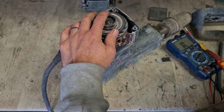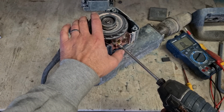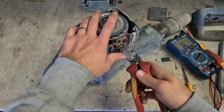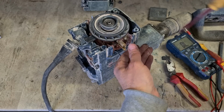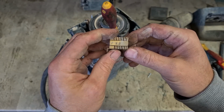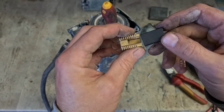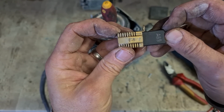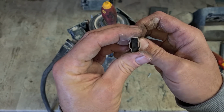Take that out. Pop this lead off. Take out that screw. Pair of pliers. Give that a wee tug. Under your spring. Pull it out. See the wee bits of stones and grit. Once that goes on, it just jams up the brush, so she won't go down fully.